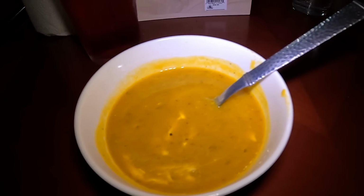All right, starting out here with a little pumpkin soup. That's really good. Never had it before, and it's definitely hitting the spot to kind of start off this dinner. Look at that. Some guys like it with sauce, some like it without, but it's a lot easier to dip. Good stuff? Oh man, best.